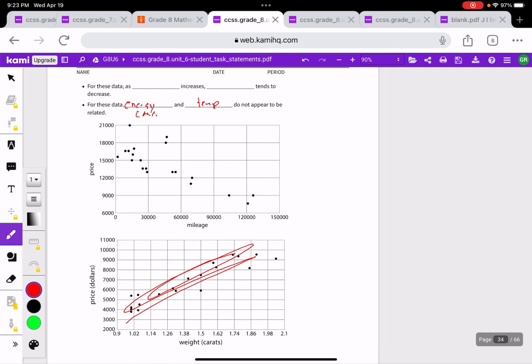And the next one says price and mileage. As the mileage increases, what happens to the price? As blank increases, well, just like a car, I think they're talking about a car. As the mileage increases in the car, the price of the car goes down. The more miles on a car, the cheaper it's going to be. And that's about it. That's kind of a little bit of a review in the associations and data that we kind of talked about the last day or two.